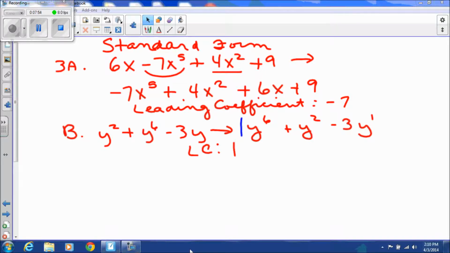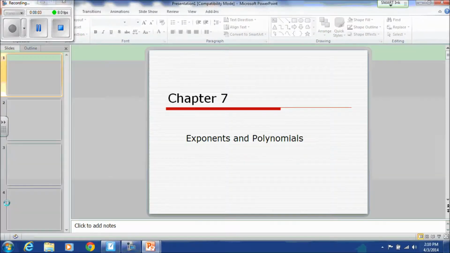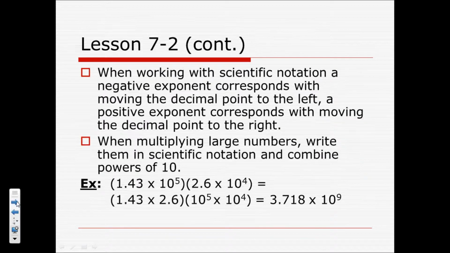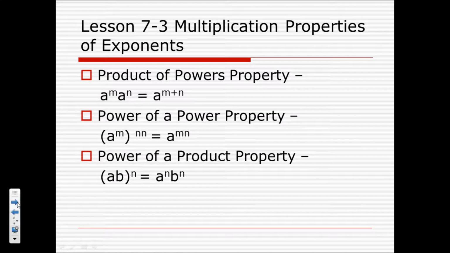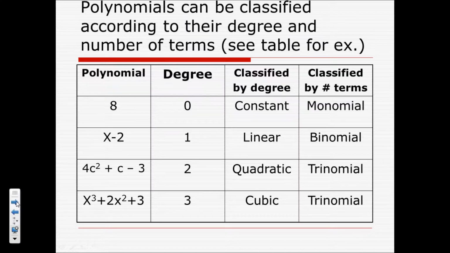Finally, we're going to classify according to degree and number of terms. To do that, we're going to go back a bit, and we're going to look at my PowerPoint. This is my PowerPoint for all of Chapter 7, which you can find on my wiki. I'm interested in this slide for Lesson 5, which contains just a bit more vocabulary. This is the table I'm interested in, and you'll be able to find this in your book. Also, you can include this on your vocabulary sheet. We can classify polynomials by degree and by number of terms.